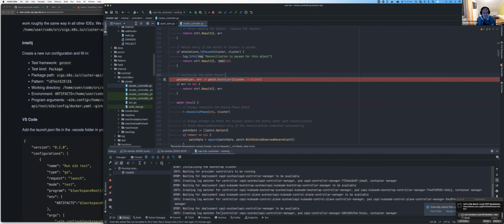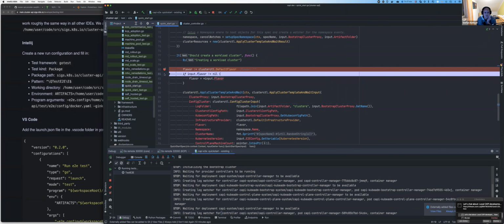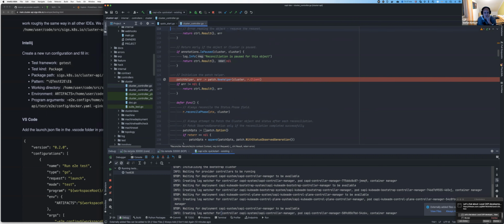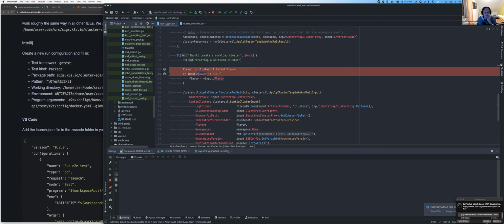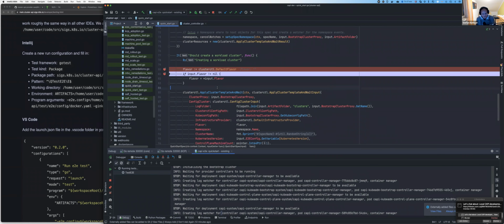So if you're confused about that icon, that only means that with the currently selected debugger, that code is not in the binary that I'm debugging. Currently I have that end-to-end test open, which means it's connected against my local end-to-end test, so I see those red buttons here. But of course, that debugger is not connected against the controller. If I switch to that controller here, then I see, oh, it's active. And just FYI.